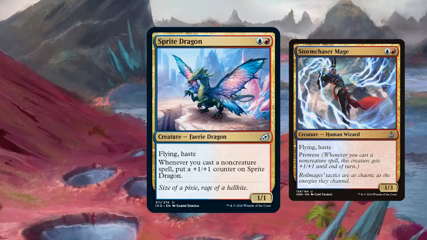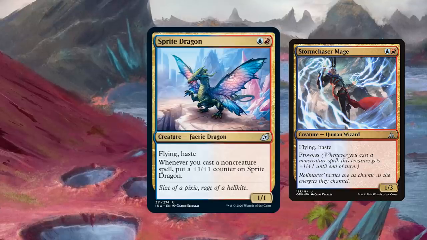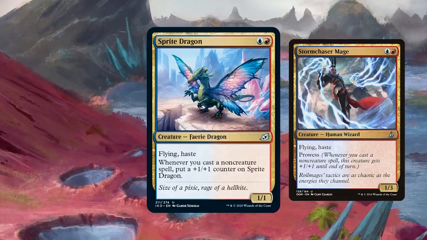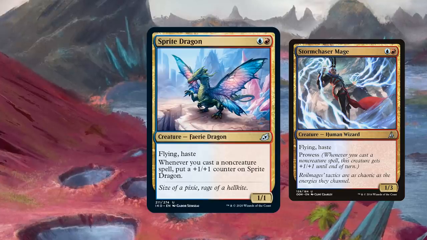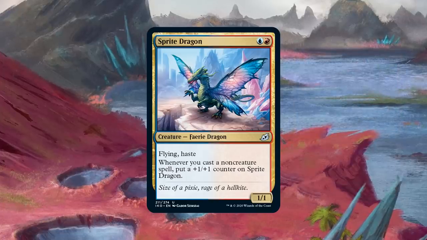So maybe that redundancy is what the deck needs. Maybe that's the problem. We didn't have enough Storm Chaser Mages. Yeah, if we only had more Storm Chaser Mages, it would be a real Modern card. And now we do, so maybe. Anyway, let's move on to another two drop in another two color combination.